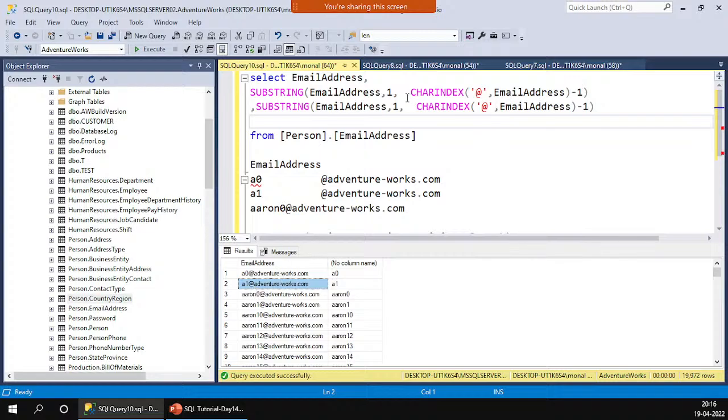The starting position, I will get it from here. I have to find it in the email address. Instead of the 1, I want the sub part from the @. To get the position of the @, we use CHARINDEX, so I will copy this part and paste here.